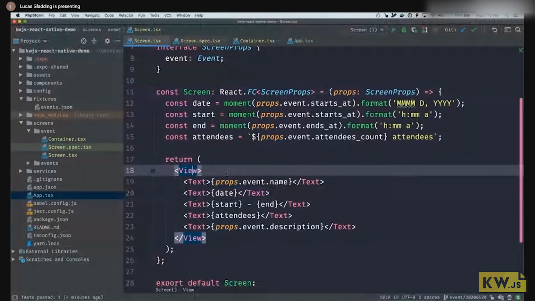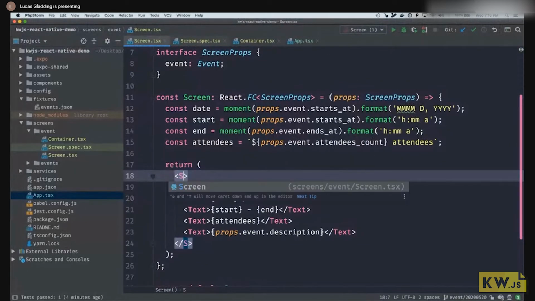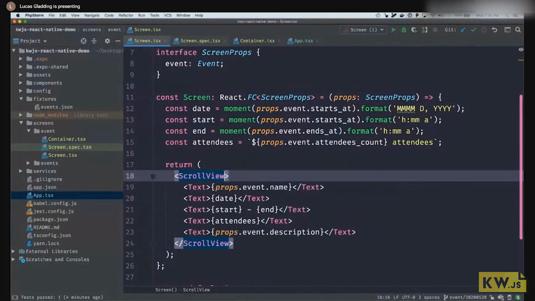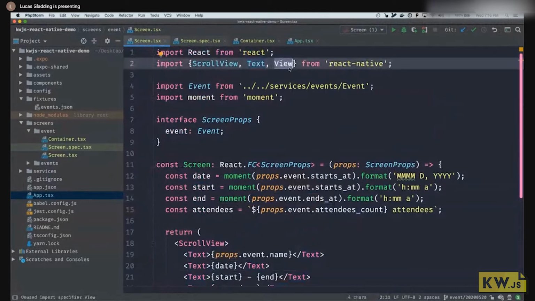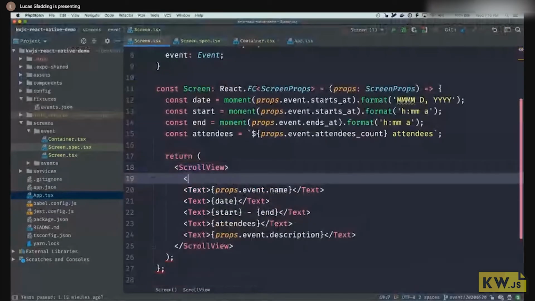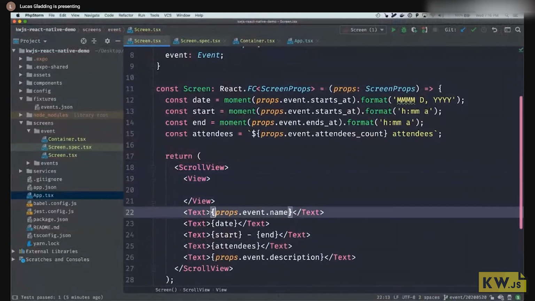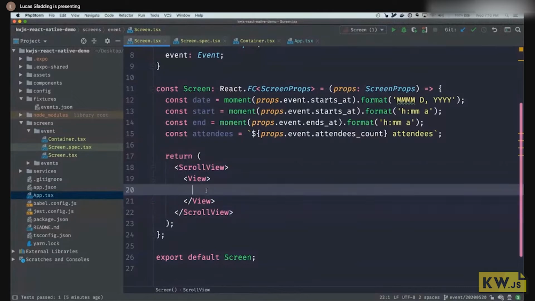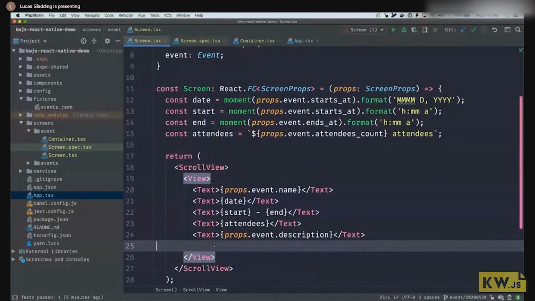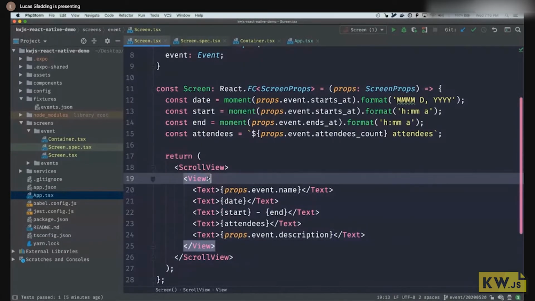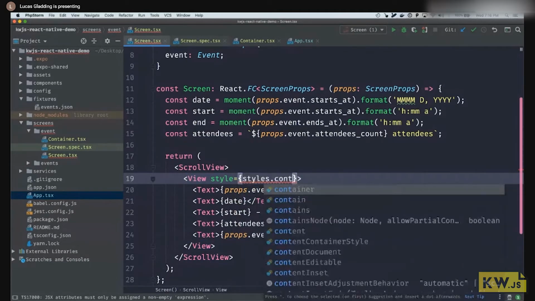All right. Next thing we're going to do is bring in a scroll view because some of these descriptions get longer. Fairly simple change. I'm going to keep the view in here because we are going to need it for something in a second. What we're going to do is bring in a view here. That's going to be used for giving our padding around the screen. Same as what we were doing for the styling before. I'm going to give a style here, and that's going to be styles.container.